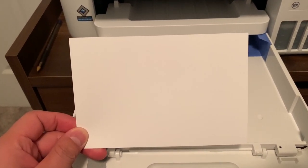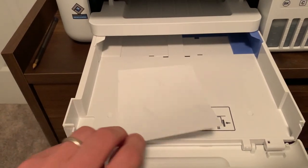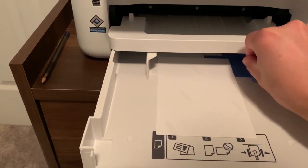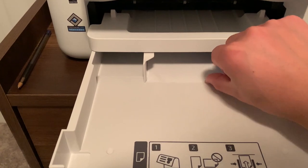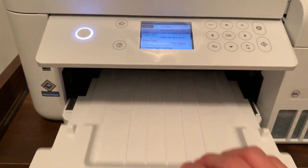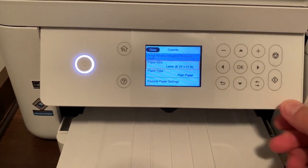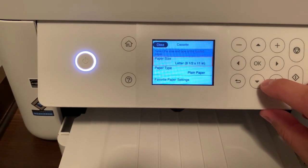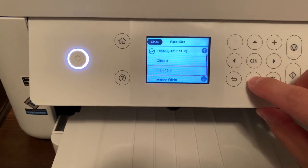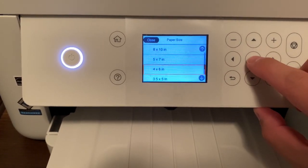So first I'm going to test 4 by 6. The photo paper needs to face down. Okay, before you print, you have to choose the right paper size. So this one is going to be 4 by 6, click OK.